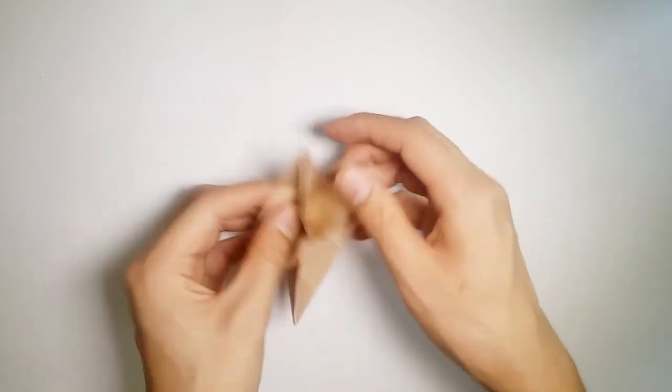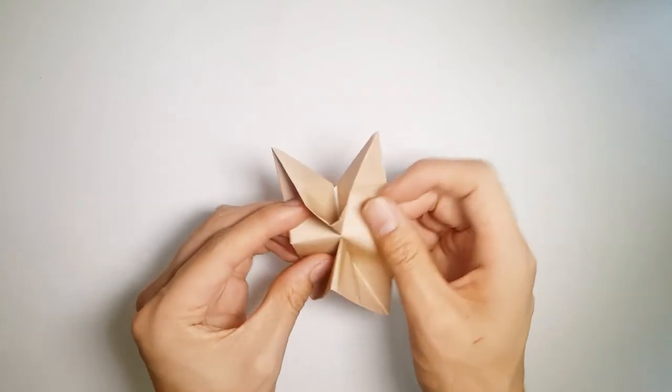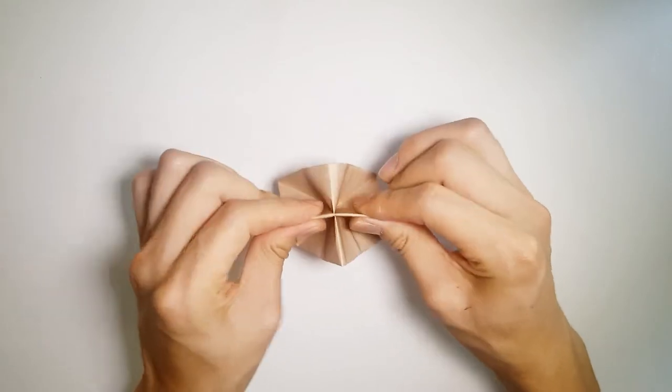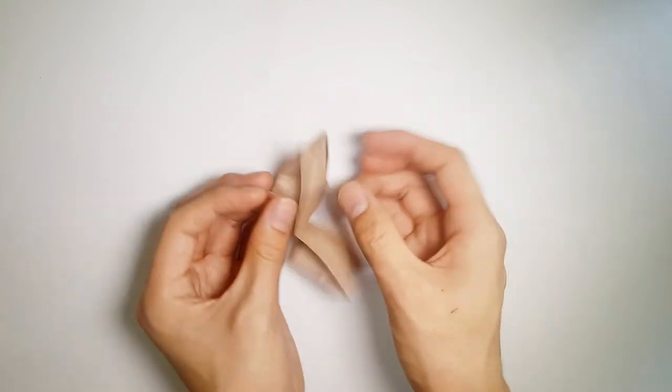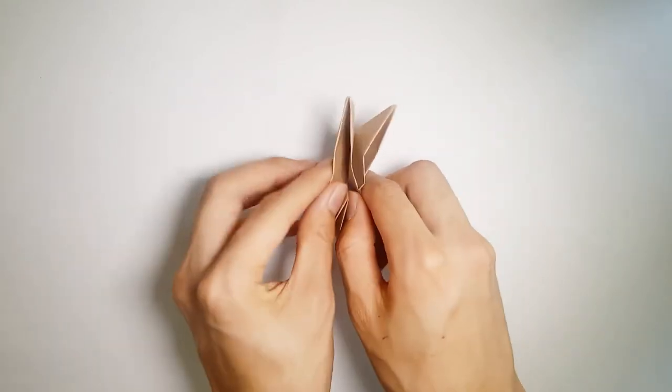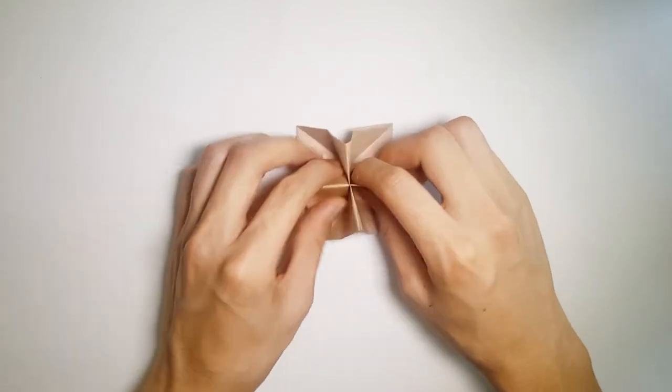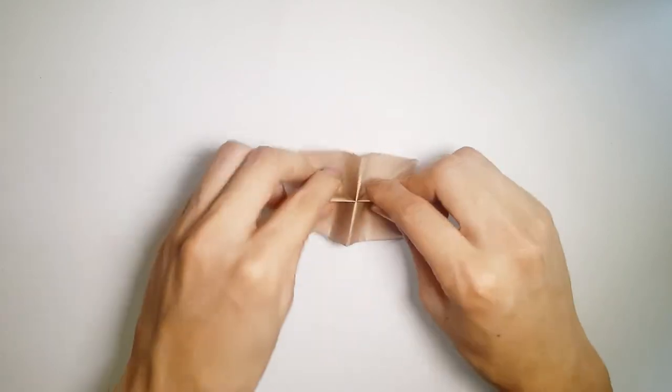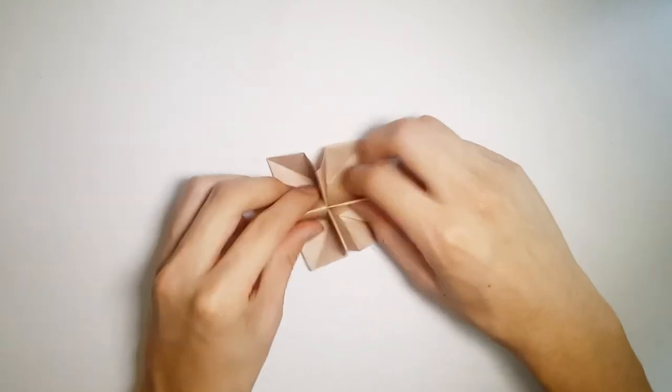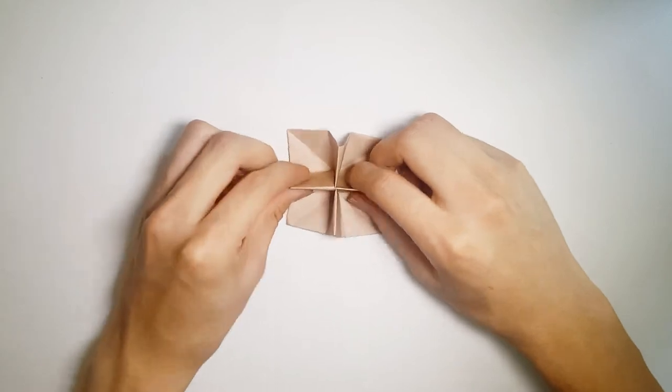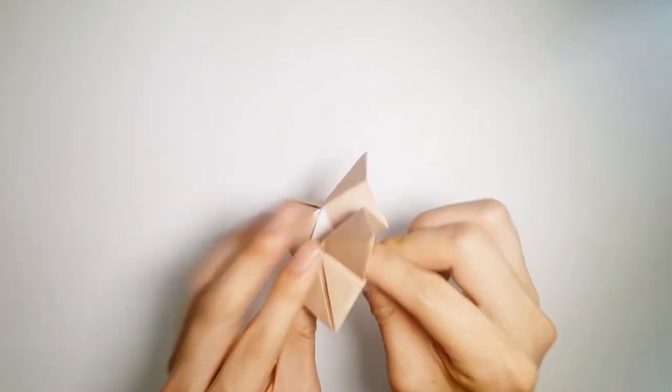So show you one more time: we open it up and then we fold it horizontally, so just press down and go over the folds and flatten the bottom so that it will sit flat on the table.